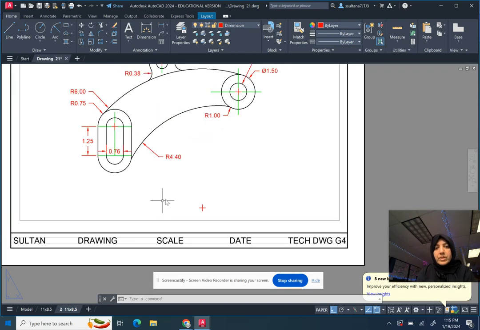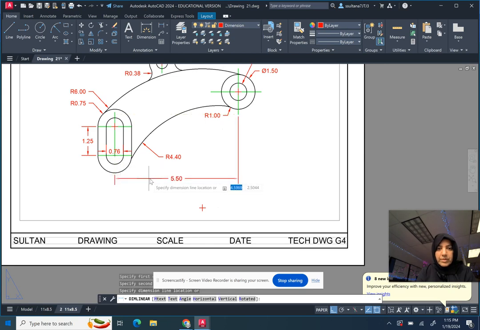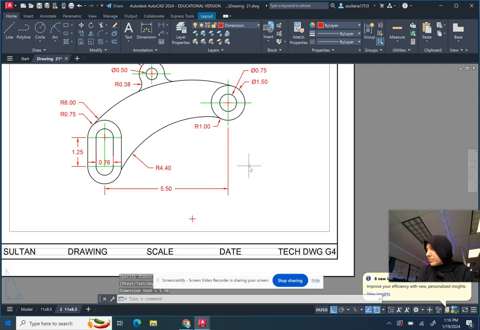Then there was this linear dimension, center of this circle, vertical dimension between the center and the center.